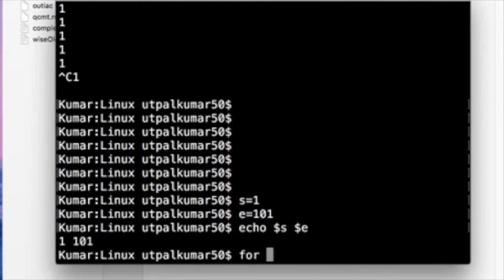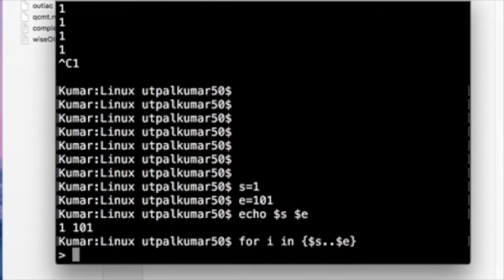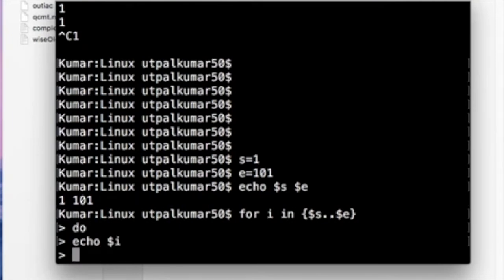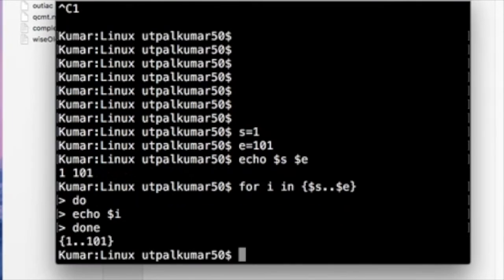If you want to use it in this form, for i in $s..$e, right? This will not work. See, it's just printing the one value because it has taken this as the only value in the list.